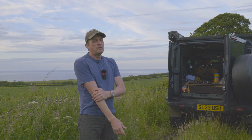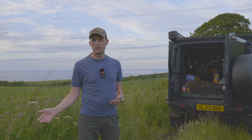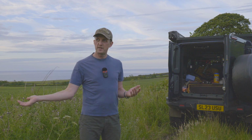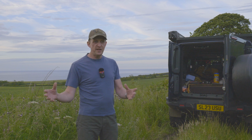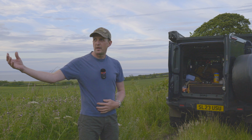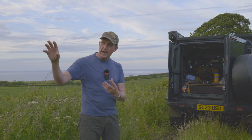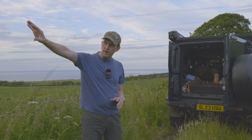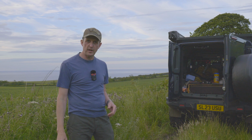It might not be a problem for some people, but for me, the main reason I want additional driving lights is for looking out for animals. There's hundreds of deer around here which tend to jump out on the roads at night, and all these animals are designed to be camouflaged. They don't want to be seen, so they blend into the environment. And if you've got a good light that renders good color, it helps you to pick out the different skin tones and stuff. So if they do jump out or they are lurking on the side of the road, you've got a chance of seeing them before they make a go for it.